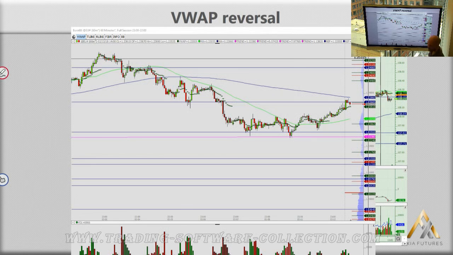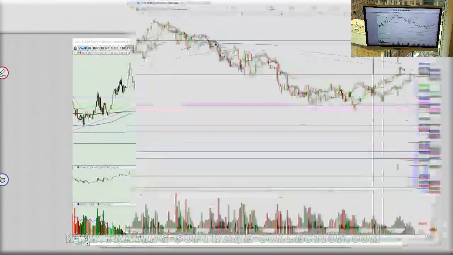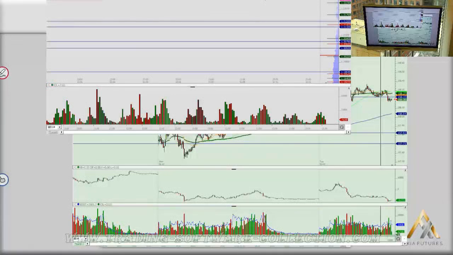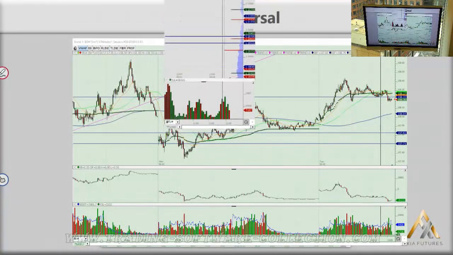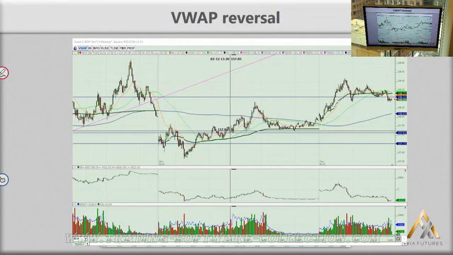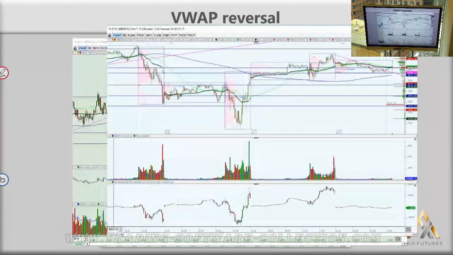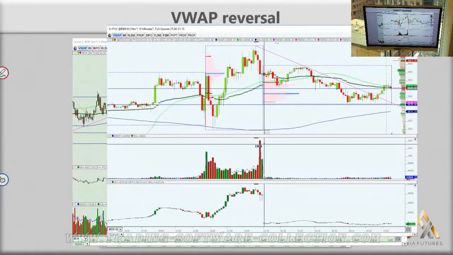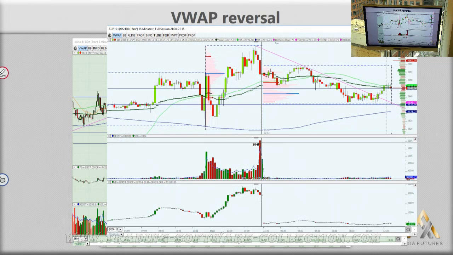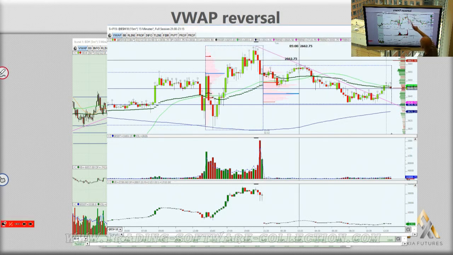S&P's sitting on it right now. All right, 5 minute chart. It broke through it and sat there for half an hour. VWAPs everywhere. Let's go have a look at the S&P. It's also, to be fair, just got a technical level. It's hugging it, and it messed around with it a bit in the overnight session.